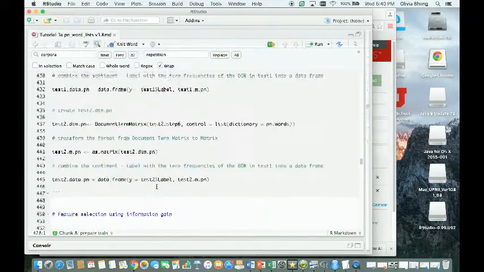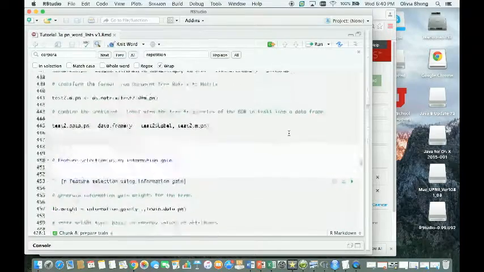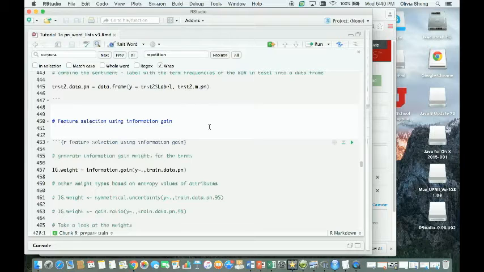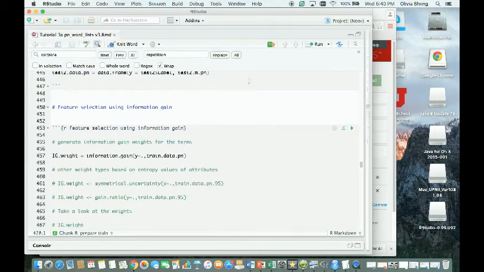I'll do the same for test 2. And I already ran this, so we now have the input file and document term matrices that we can use for feature selection.